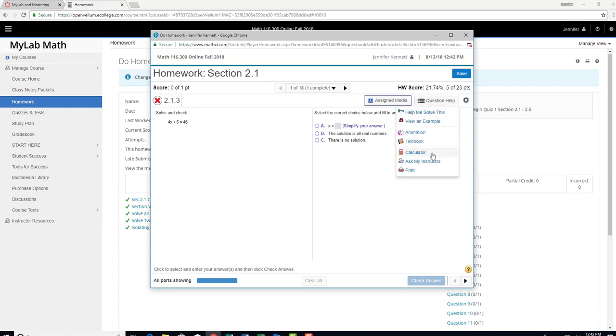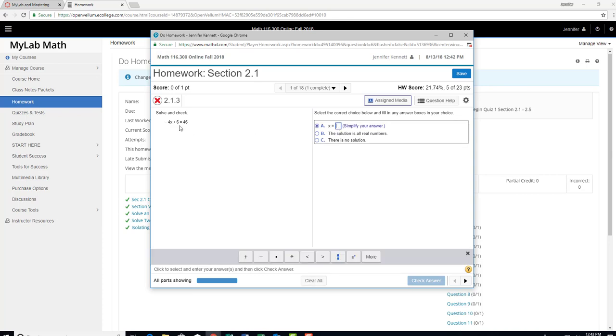There is a calculator if you'd like it, but use those question helps. Now, when I say that, if you are using a help and you get the problem right, don't go on to the next question. Click on similar question and try another problem. If you're just using the helps to get through the homework, you're not understanding the material. So anytime you use a question help, you would click on similar question and try it again.